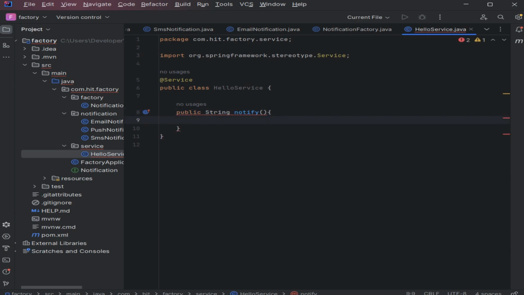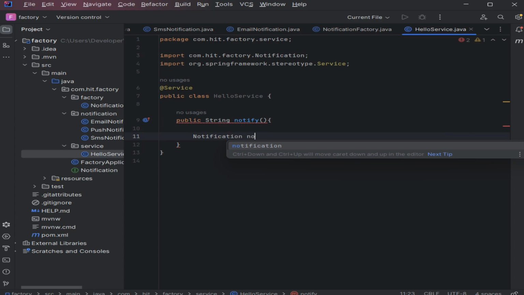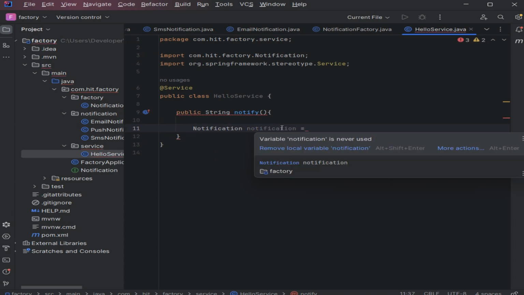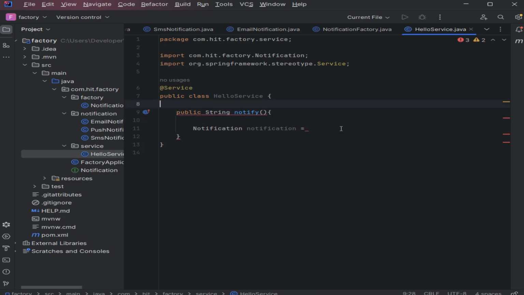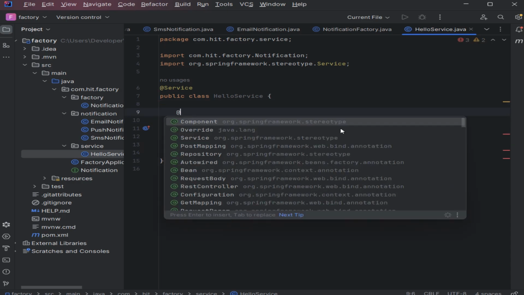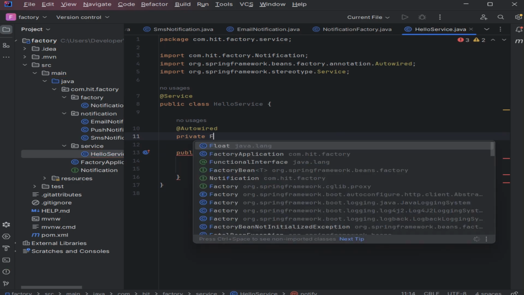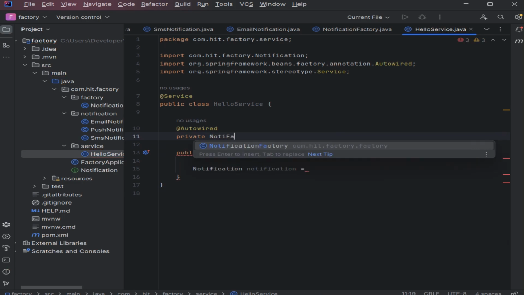In that, I'm going to use notification. Now I have to do the dependency injection, autowired private notification factory.